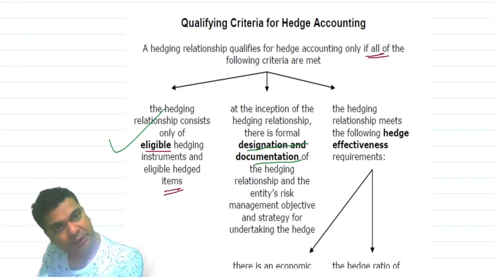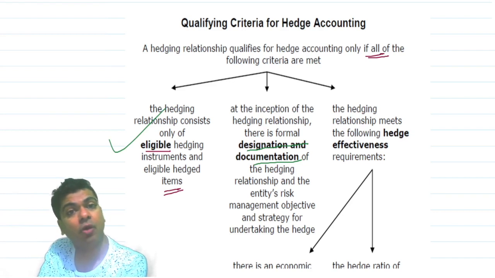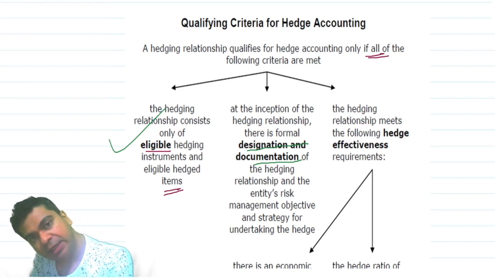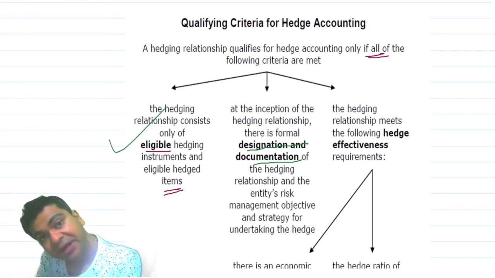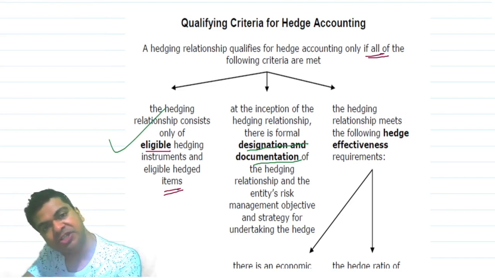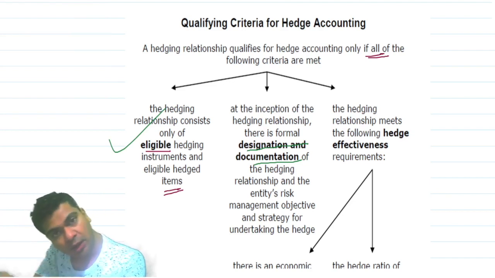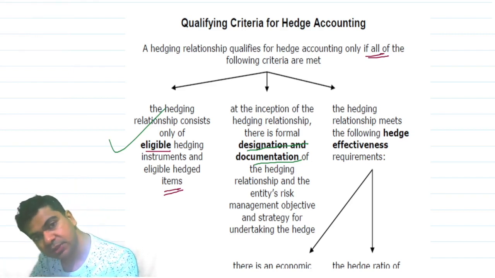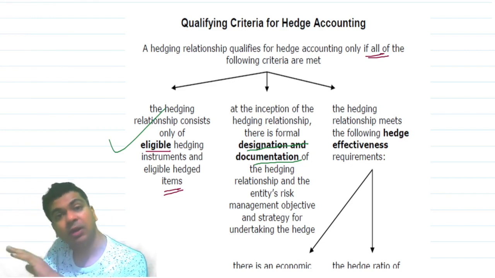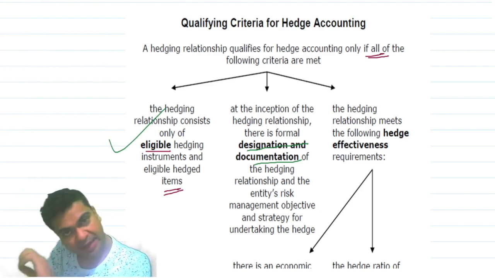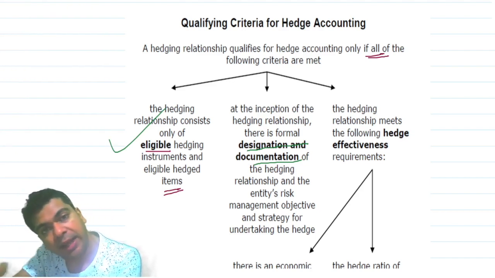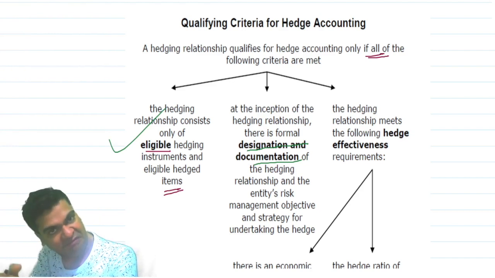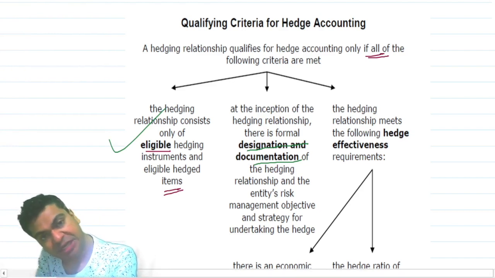This is required for the management and this is also required for the auditor. When finally your accounts are going to get audited, the auditor will also like to know which items are hedged items and which are hedging instruments, so that the accounting carried out by the management, the accounting carried out by the accounts department, can be accordingly audited, because now the hedge accounting requirements will be applicable and not the other regular accounting requirements of financial instruments. So designation and documentation, we will see that a bit later in detail.